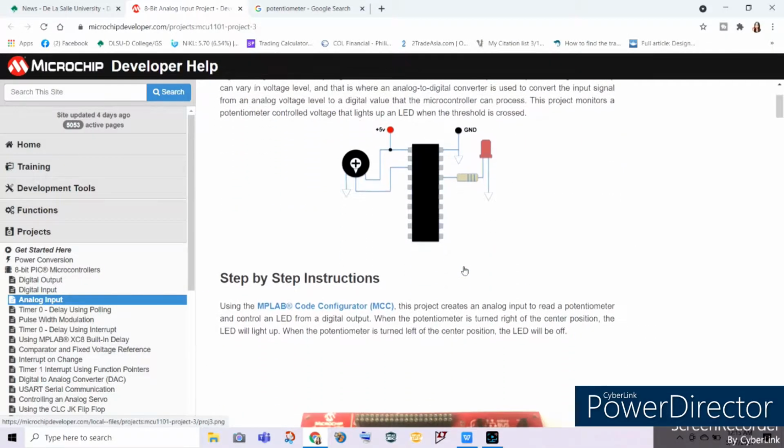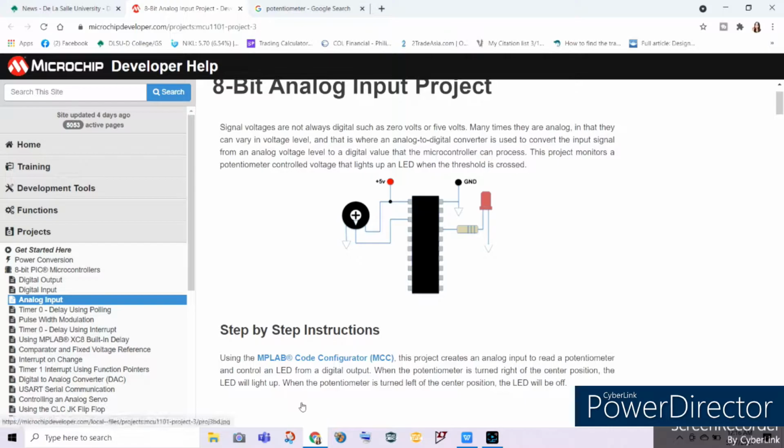With this project, we are expecting that we will be able to create an analog input to read our potentiometer, and with that, we will be able to control the LED as our digital output. The expected result of this experiment is that when we turn the knob to the right from the center position, the LED will be turned on or light up.